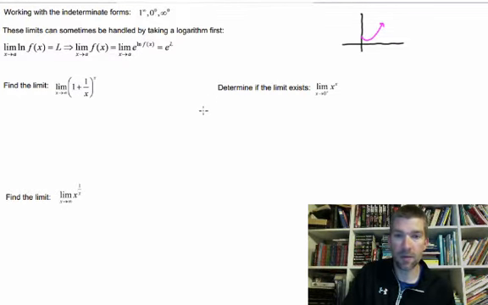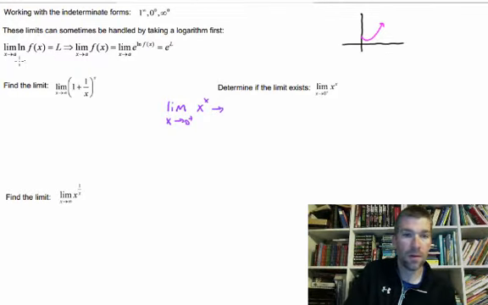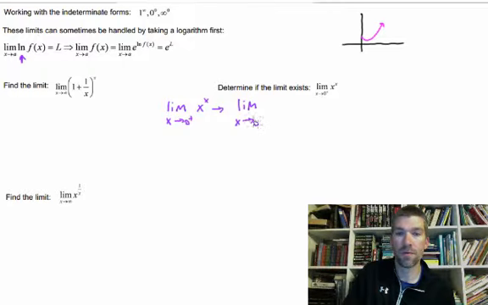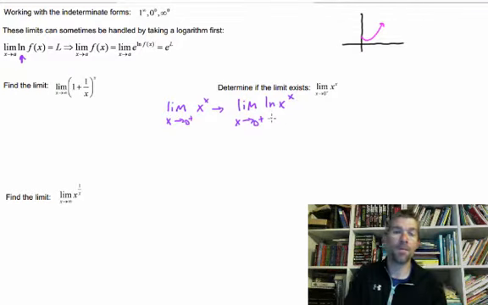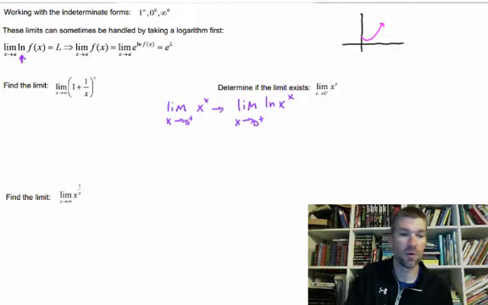And I've got the limit as x approaches 0 from the right of x to the x power, and I'm just going to rewrite it with this whole natural log guy in there. Okay, so now I'm going to look at the limit as x approaches 0 from the right of the natural log of x to the x power. When I do this, I can pull that exponent down in front of the natural log. So let's just deal with just the natural log part. So I've got x times the natural log of x.